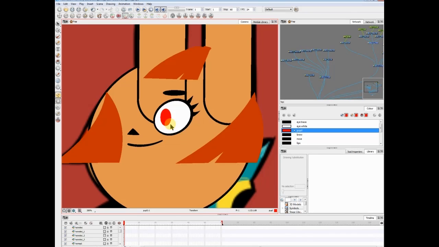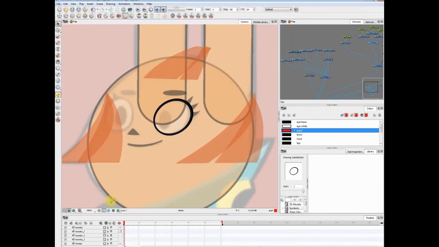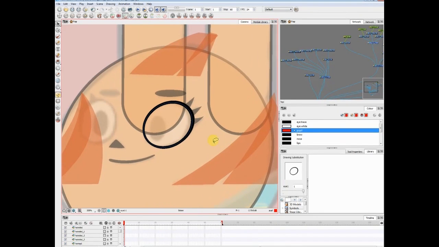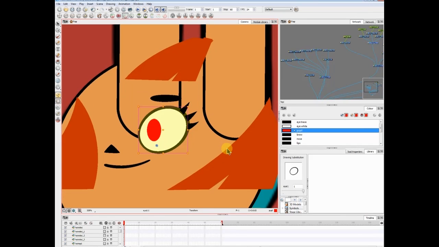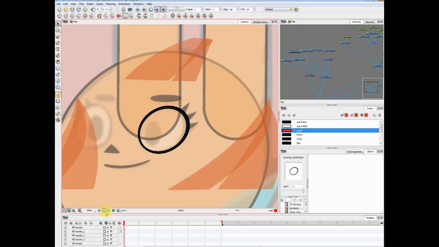Jose asked, are the eye outline and the color one element or two different elements? They're one element. You can make two elements, that's another way to go, but it's just much easier to do one element and separate it into the line and color layer.